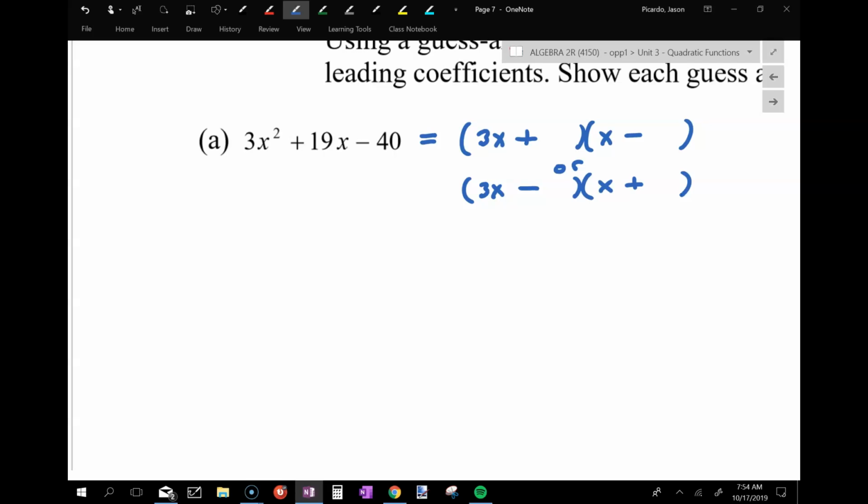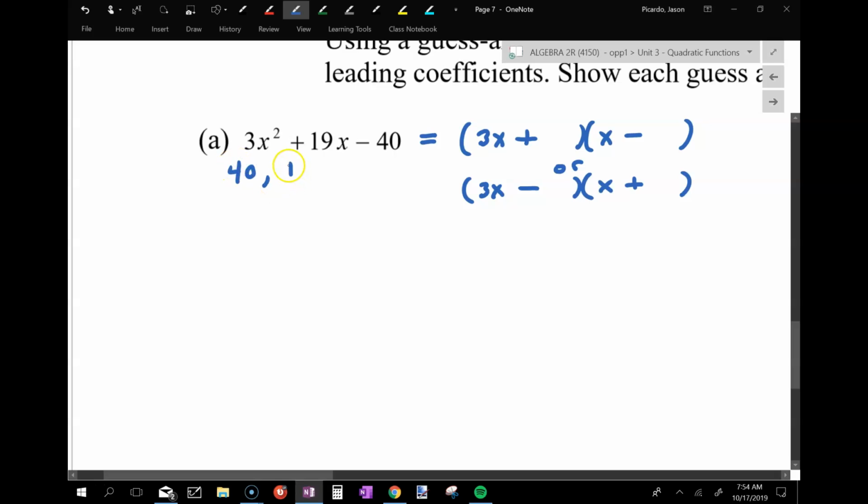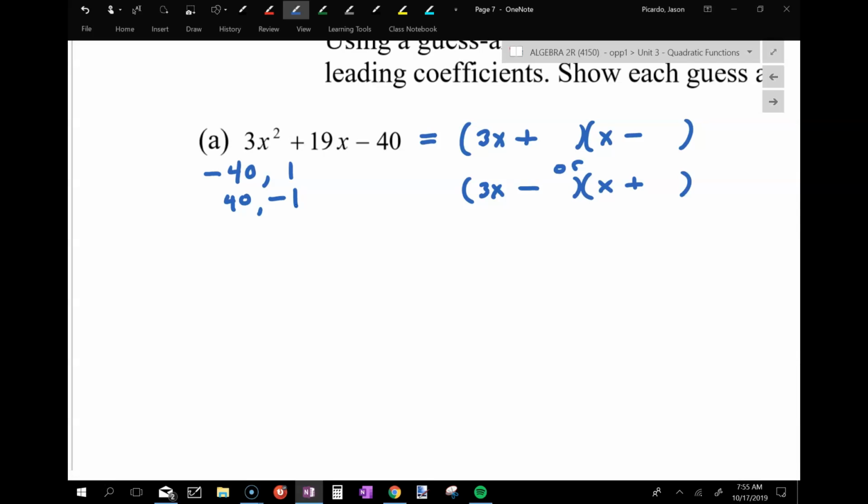All right. Give me all the ways that I can get 40. Start with the biggest, go to the smallest. 40 and 1. Now, here's the thing, guys. When this 3 goes here, this idea of what the middle number is messes everything up, right? So I either have 40 and 1, and I know one's positive and one's negative, or I have 40 and negative 1. So I have to consider both of those choices because I don't have a firm grasp on what those numbers have to be sign-wise yet.